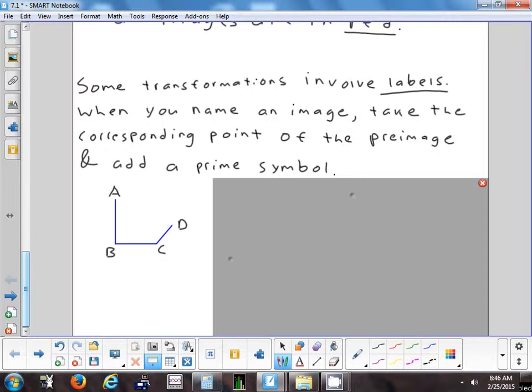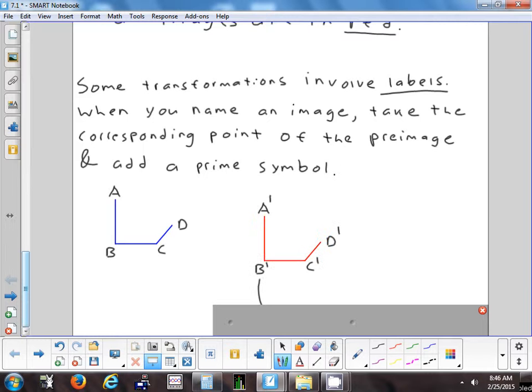Anybody know what a prime symbol is? What that looks like? Yeah. Subscript. No, not a subscript. This one's actually up higher. It's more like a superscript. But it's the right idea. It's a little bit different spot. Just basically a little vertical line. Almost looks like an exponent of 1. Okay, it's not, but it's just a little vertical line.